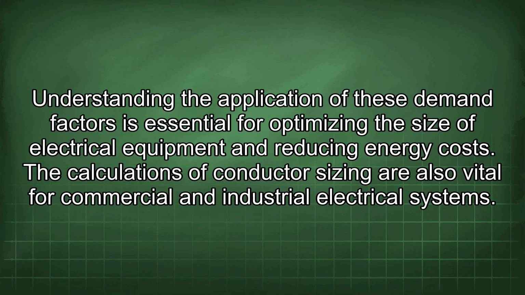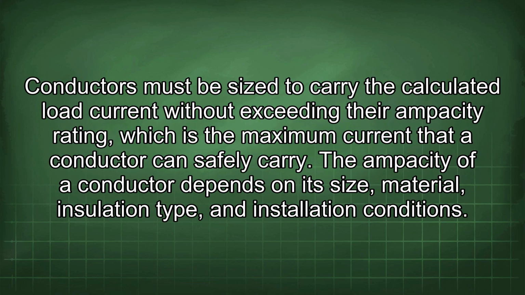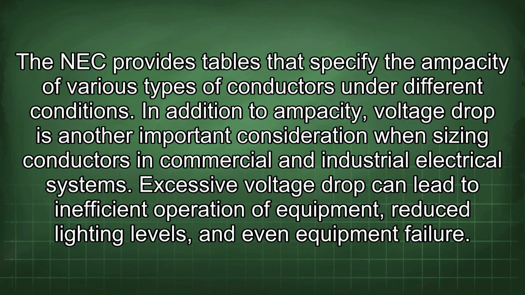The calculations of conductor sizing are also vital for commercial and industrial electrical systems. Conductors must be sized to carry the calculated load current without exceeding their ampacity rating, which is the maximum current that a conductor can safely carry. The ampacity of a conductor depends on its size, material, insulation type, and installation conditions. The NEC provides tables that specify the ampacity of various types of conductors under different conditions.